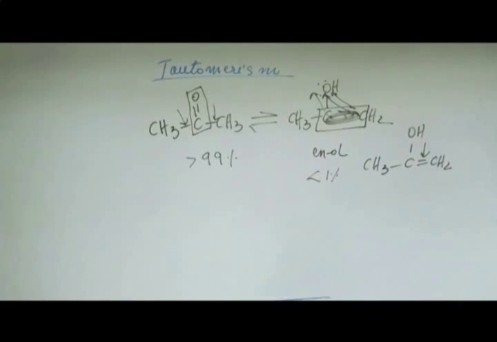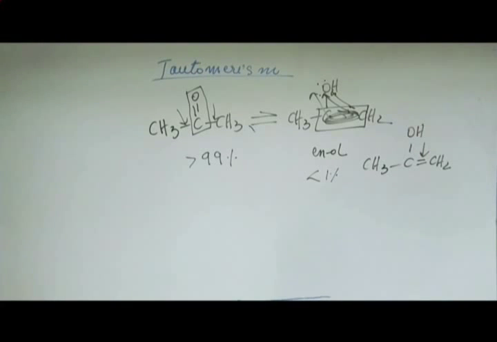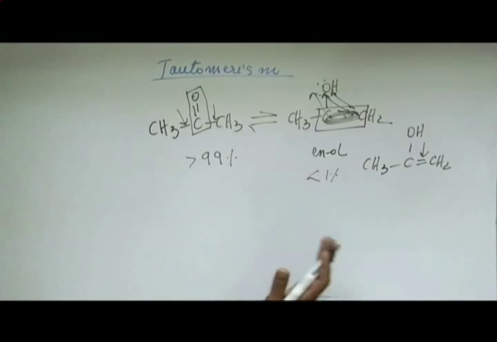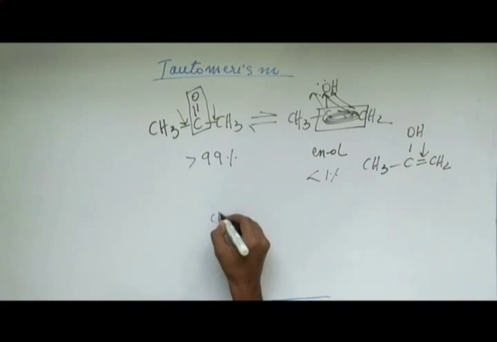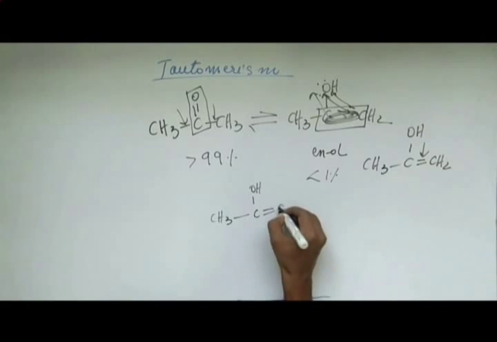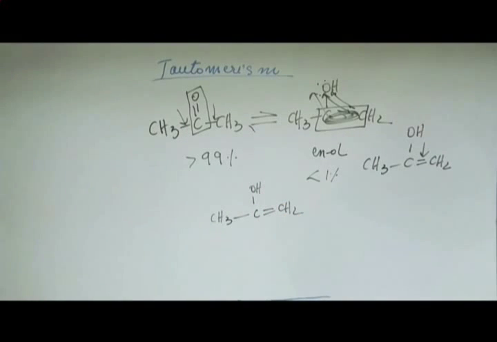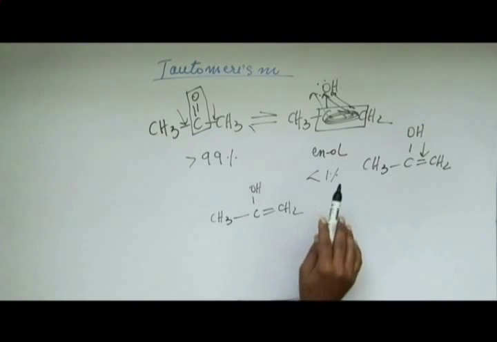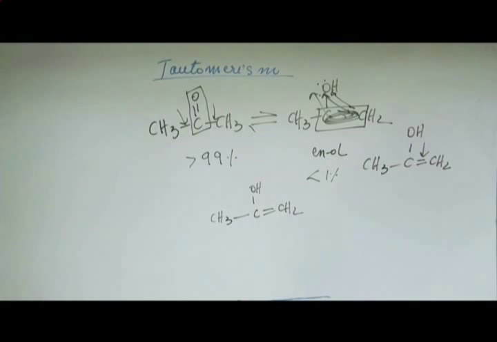You have to engrave deep into your skull that keto is highly stable. Whenever there is a scope for keto formation, you will always quickly tautomerize the enol form to give the final product as keto form, because enol is less than 1%. This is important because in many reactions we are going to study — for example, beta keto decarboxylation — the final product will be formed in enolic form. When you write the mechanism, the final product will appear to be an enol, and you have to identify at first sight that this is an enol.